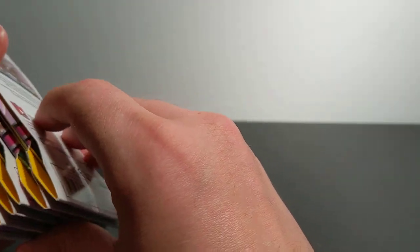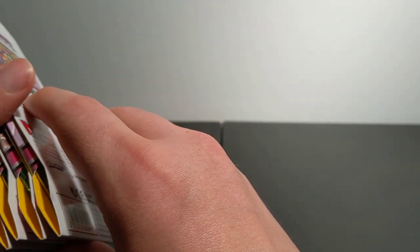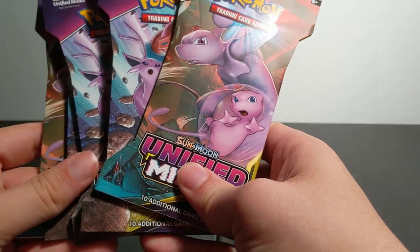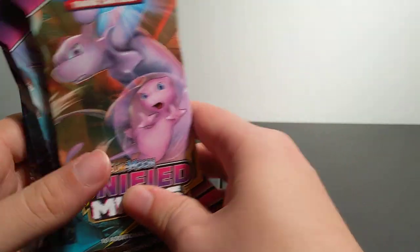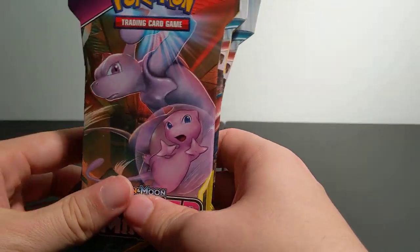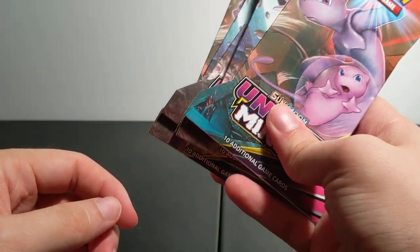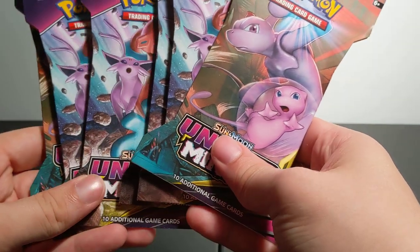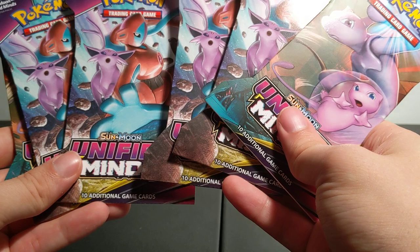I haven't opened up Pokemon cards since I was basically a kid. What happened back then was I opened up a lot of cards as a kid. I was a huge fan of the Pokemon cards, mostly because we actually fought with the Pokemon cards. I came from a big family of 11 children and I had a bunch of brothers and we actually battled out. And when you have brothers like that, you can just keep collecting the cards and keep playing.